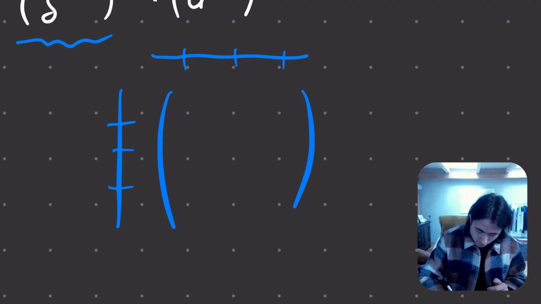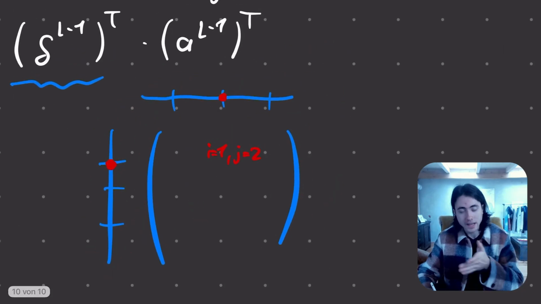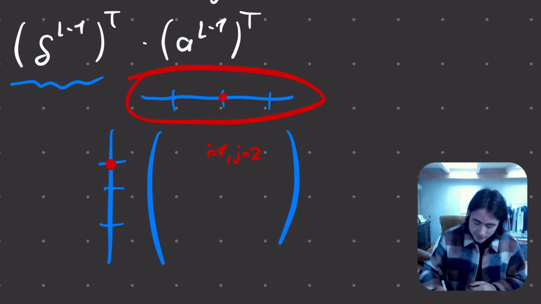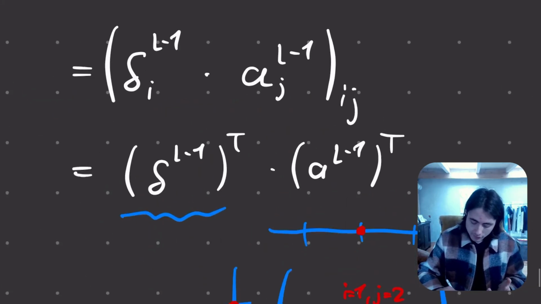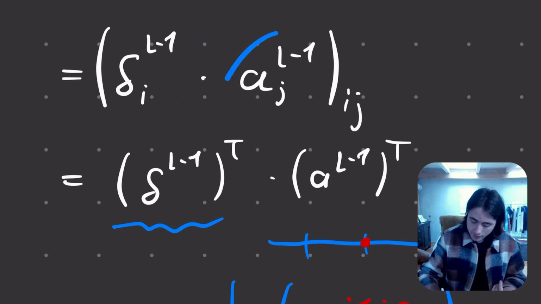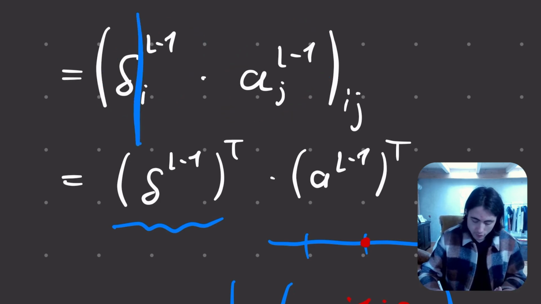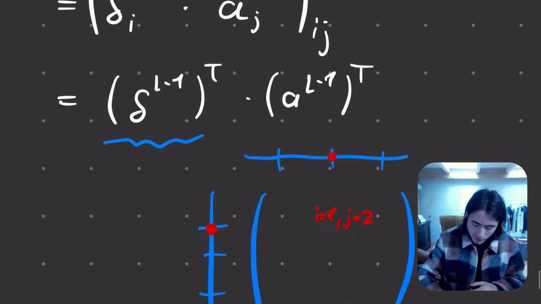So if we look at this combination here, then we have i equals 1 and j equals 2, which means that the indices of our first vector make up the i's, whereas the indices of our second vector make up the j's. And so this is exactly what we have right here. This here makes up the i's, and these here the j's. So this must be the column vector, and this must be the row vector of our outer product. This is why we have to write it like this.